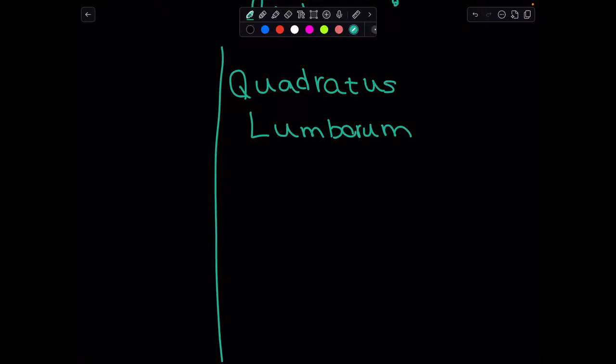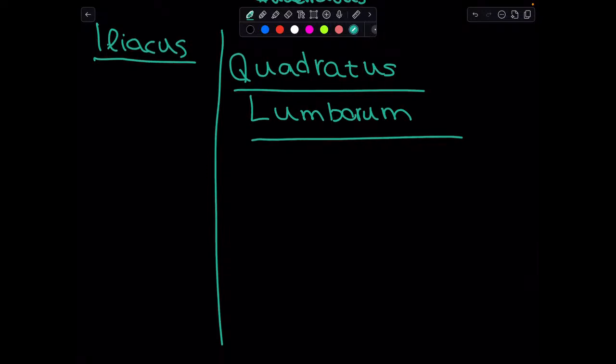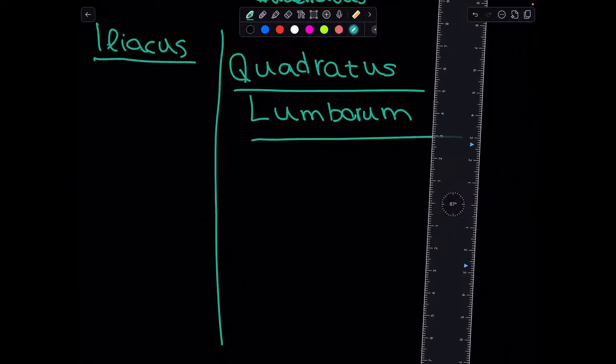Guys, sorry, I wasn't listening personally, so I'm going to ask a question again because there's noise outside. So, if you can talk loudly so we can hear you. The quadratus lumborum and the iliacus. Could you tell us about the origin, insertion, action, and innervation? Sure, the quadratus lumborum originates from the iliac crest and the iliolumbar ligament, inserting onto the transverse processes of the lumbar vertebrae and the 12th rib. It's innervated by the subcostal nerve and branches of the lumbar plexus, primarily T12 to L4.